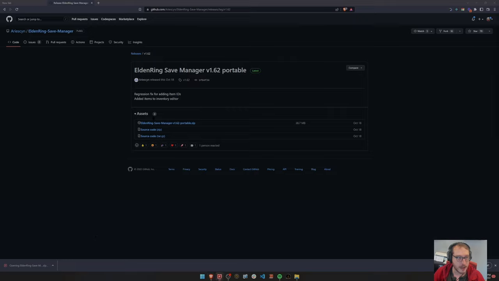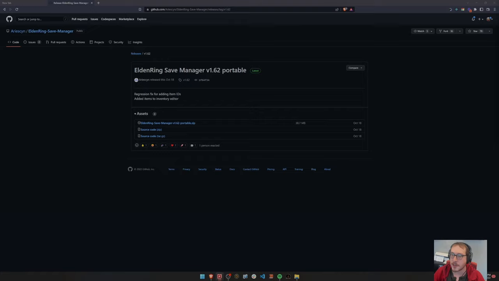I'm gonna get this Elden Ring Save Manager, which I've used before, but I'm just gonna re-download. And you can really extract this to any directory you want. I'm just going to extract it to my downloads here. Okay, so the application you'll want to run is called Save Manager. So I'm just gonna find that here really quick. Save Manager.